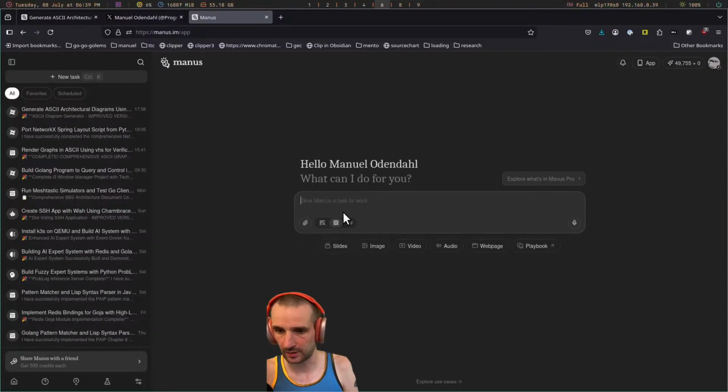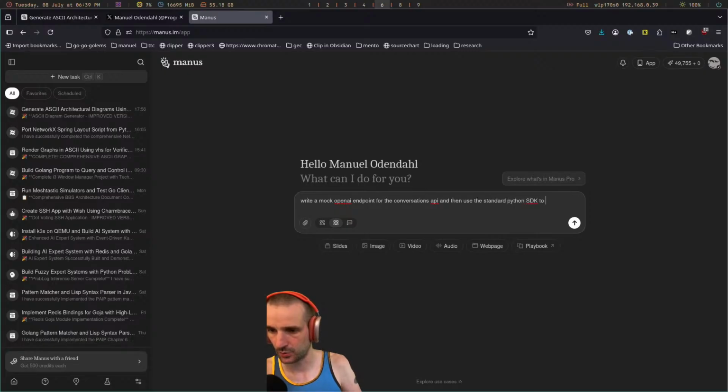I'm going to have it write a mock OpenAI endpoint for the conversations API, and then use the standard Python SDK to talk with it.